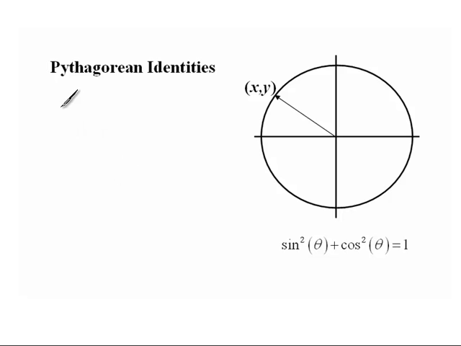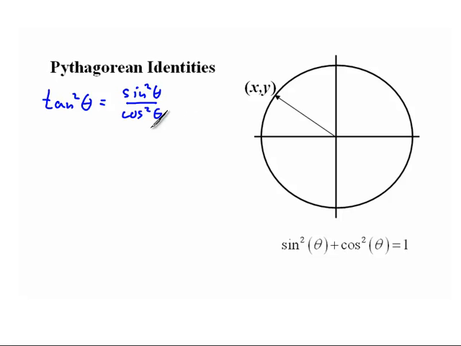The way I want to approach this is I want to think about how I could get a Pythagorean identity that has a tangent squared inside of it. And the way this is going to work is I want to relate tangent to the sine and cosine functions that I have over here. In particular, I know that tangent is equal to the sine of theta over cosine of theta. And since this is tangent squared, I need to have sine squared and cosine squared. So this is what I'm looking for in my identity.